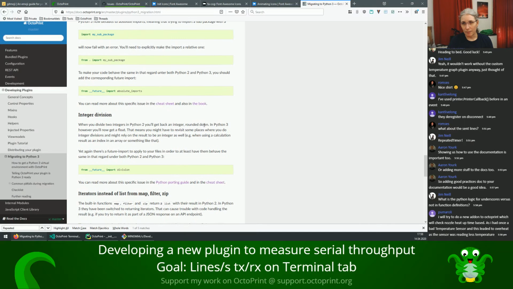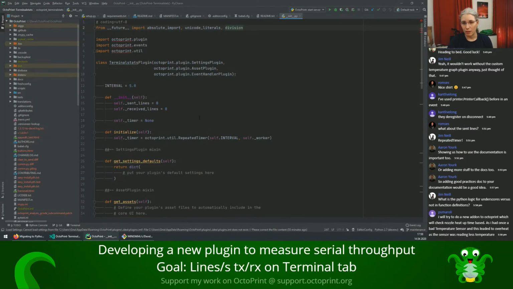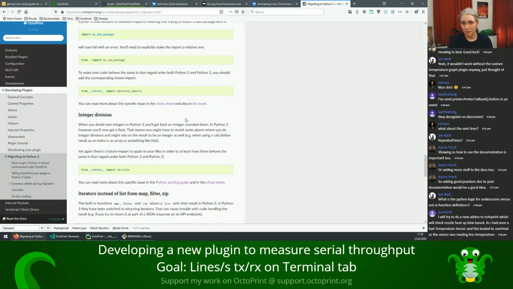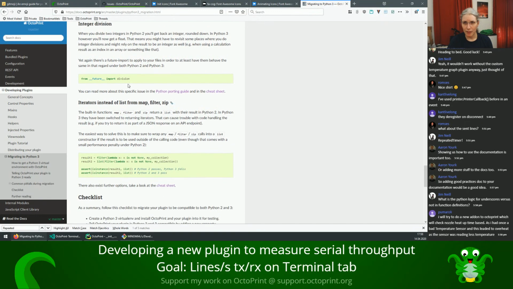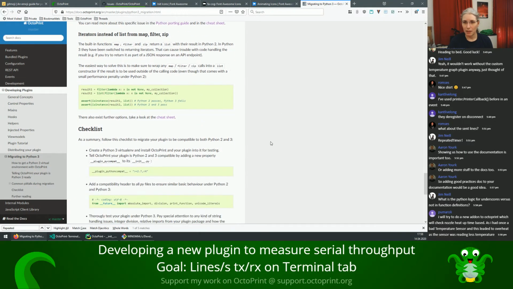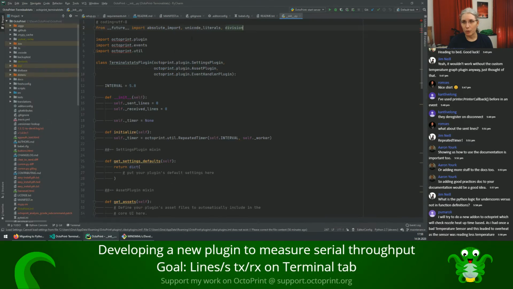And yeah, we also want this. We're not going to use it, but oh, it actually is already in there. Oh, that's a typo. That should be absolute_import, not absolute import. And integer division also differs between 2 and 3, and this makes it so that 2 also behaves like 3. So we are just future-proofing our code here.